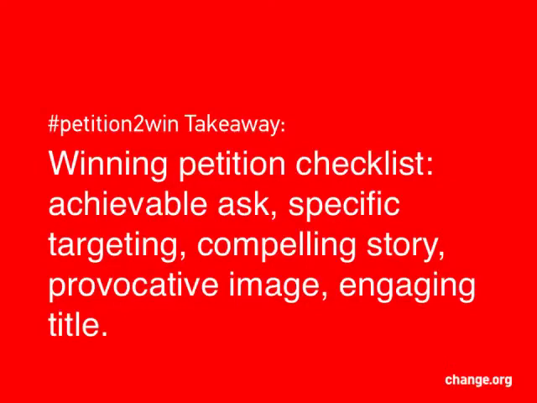And to review, that's achievable ask, specific targeting, a compelling story, and selling that story with a provocative image and an engaging title. If you do those things, your petition is going to be much more likely to not only engage people to your cause, but also have an impact as far as achieving the change that you're looking to make.